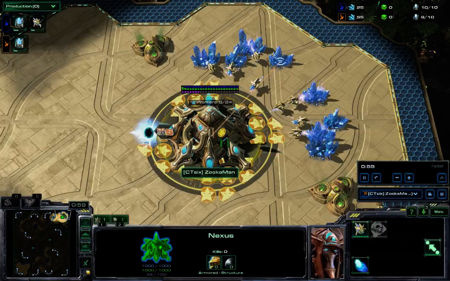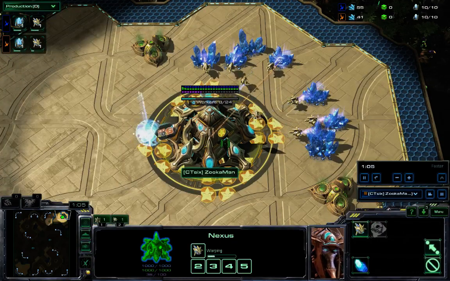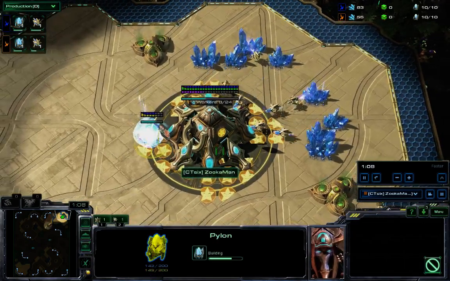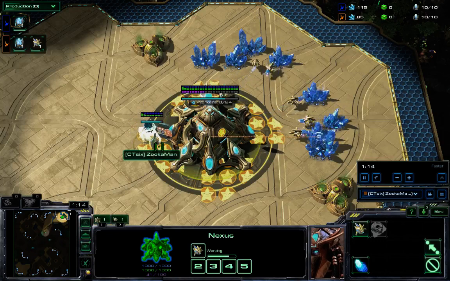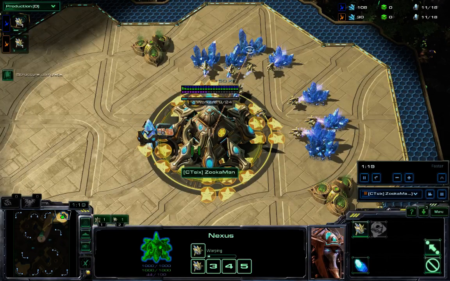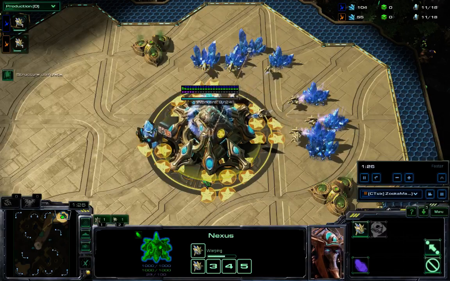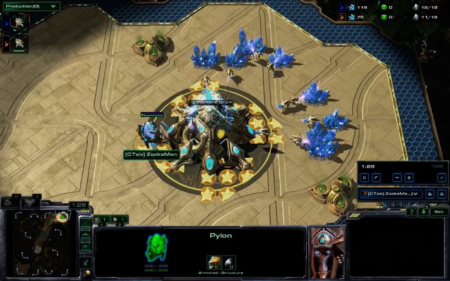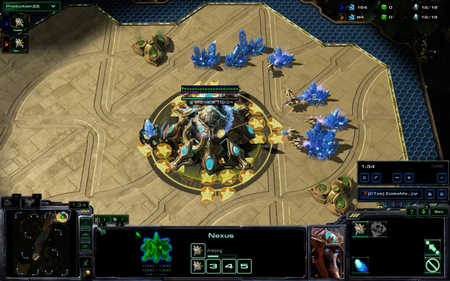So, opening is pretty much standard for this, which is of course the 3-gate Robo. We're going to be seeing a 9 pylon, and something to be kept in mind when playing any game, if you are a bronze silver level player, is always to continue making probes, and that's one of the things that I've been doing this entire game. You always want a chrono boost when you come out with your first pylon at a 9. 13 is when you're going to be dropping down your gateway.